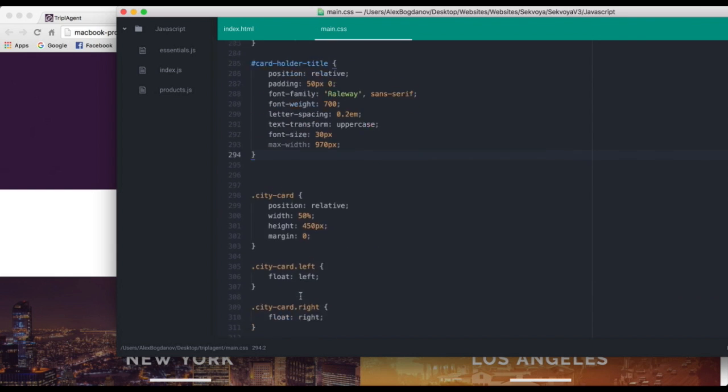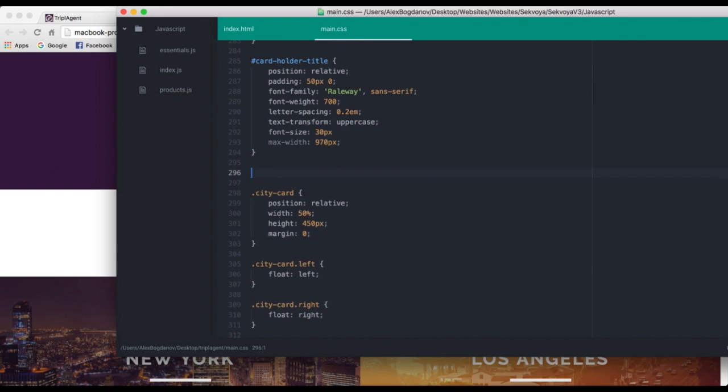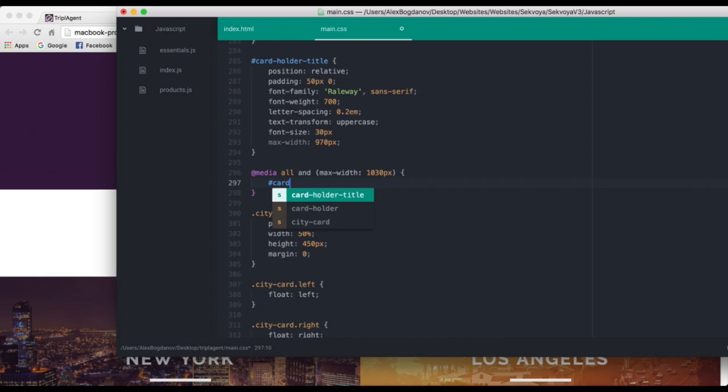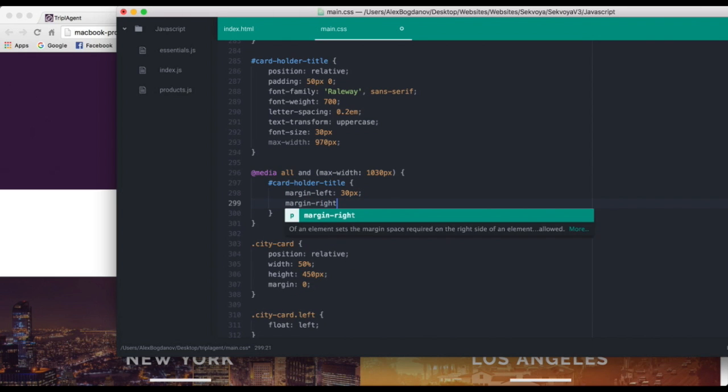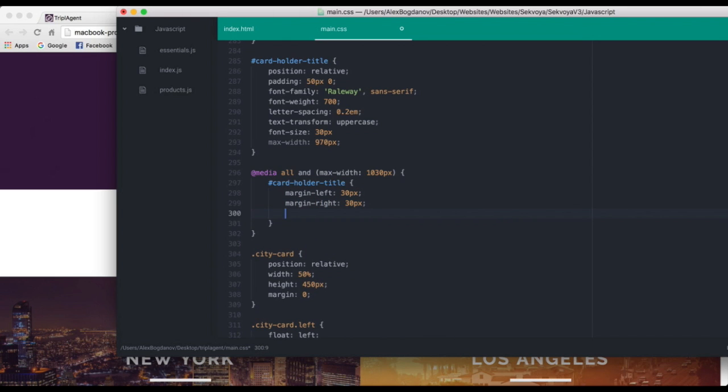So this is what we're gonna do. We're gonna add a media query that is basically gonna say when it's over 1030 pixels. So media all and max width of 1030 pixels, and then card holder title, margin left 30 pixels, margin right 30 pixels, and then before that, we're gonna change the max width.